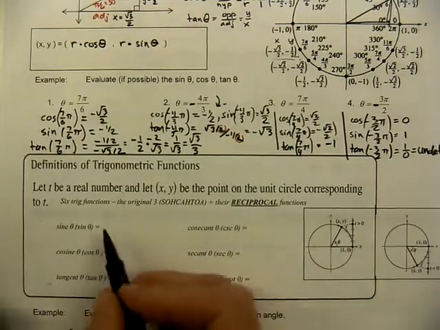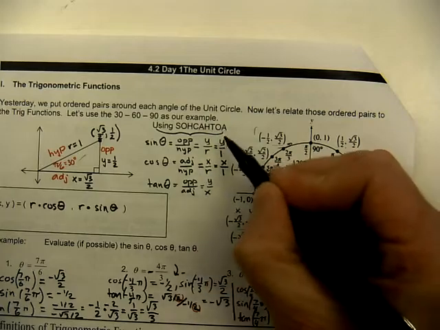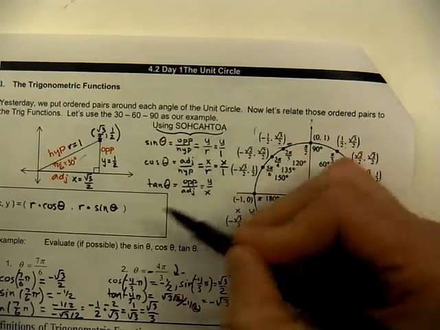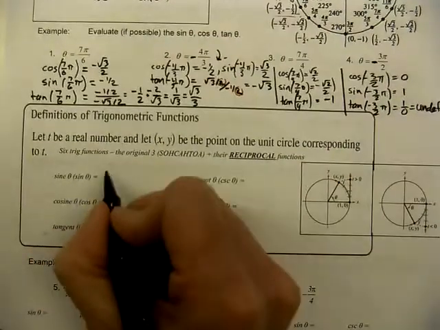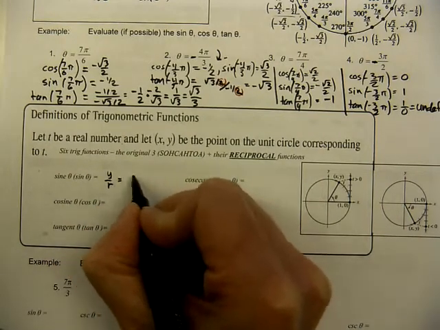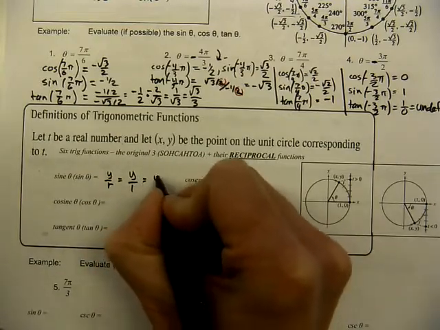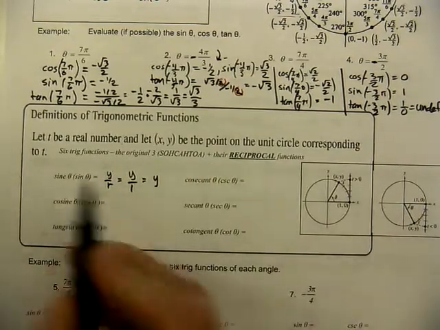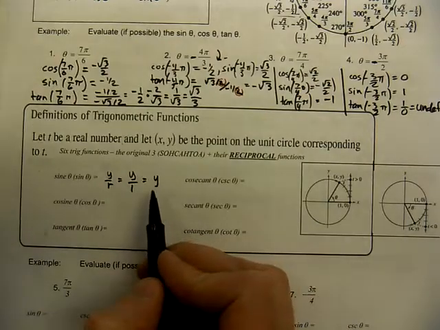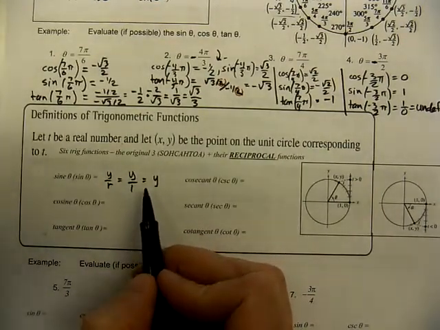So what we're doing here is we're essentially using this column of information right there. We're just kind of copying that and including it down here. So we said sine can be thought of as that y-coordinate over r, which of course in our case on the unit circle, the radius is just 1. So we say sine is, well, it's equal to y, but we have to be careful here because we'll be moving ahead in the days to come where our triangles are not going to be on the unit circle.